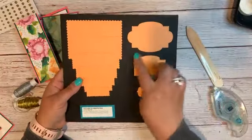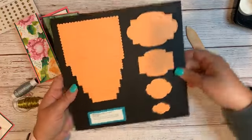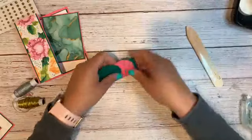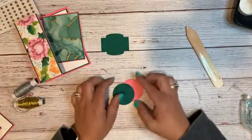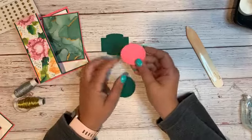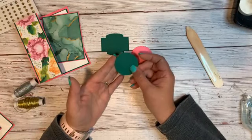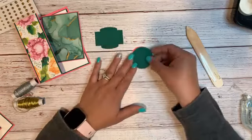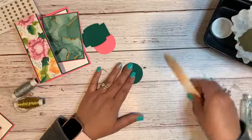Okay, so I have pulled in my Stitch So Sweetly die here. I wanted lots of layers on this. Lots of dimension is what I was going for. And so I pulled out this label in Shaded Spruce from the Stitch So Sweetly dies. And then what I have here is one of the scalloped circles and then the regular circles from our layering circle dies. Okay, and so this is gonna go on here. We're gonna heat emboss. How about that?